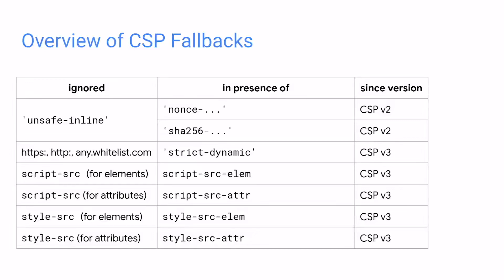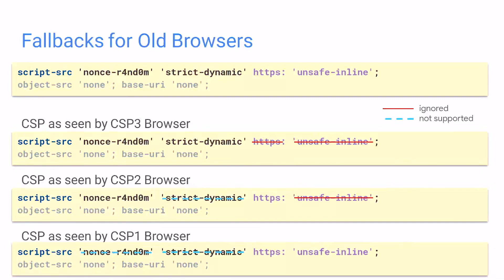CSP has been designed across many years and browser support of CSP is a little fragmented, so it's important to have backward compatible CSP policies that fall open on older browsers. Very simply, two rules: unsafe-inline is ignored in the presence of a nonce or a hash, and any whitelist is ignored in the presence of strict-dynamic. The strict-dynamic policy with nonce and strict-dynamic should be just nonce and strict-dynamic for CSP3-compatible browsers like modern Chrome, Chromium, Firefox, Opera and so on. Sometimes it's presented with HTTPS — a broad whitelist — and unsafe-inline. This makes it so that the same policy actually works across all browsers: browsers that do not understand strict-dynamic see HTTPS because strict-dynamic makes the whitelist disappear, and browsers that understand nothing have a fail-open policy with unsafe-inline. Of course it doesn't provide any security guarantee, but it does not break your site.